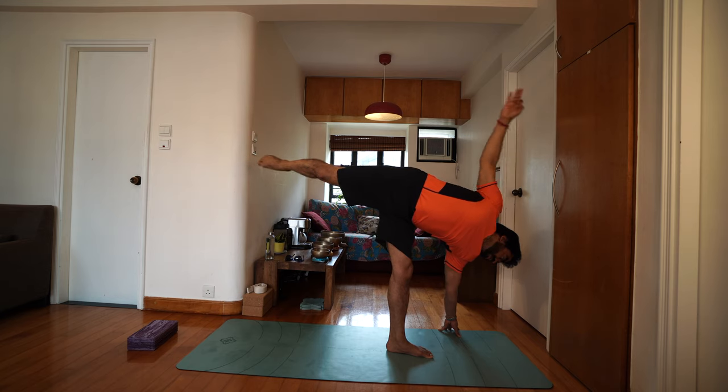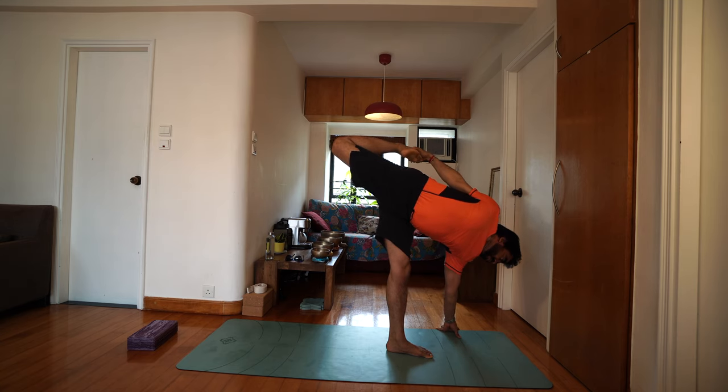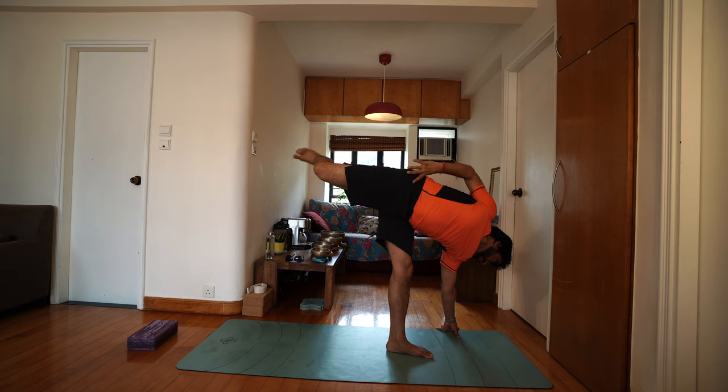Beautiful. Bend your right knee and grab hold of your foot. Lift your right knee up more. Bring your chin over your left shoulder. And look at your left fingers. Take a deep breath. Hold your breath. And exhale. Hold your breath again. And come back.